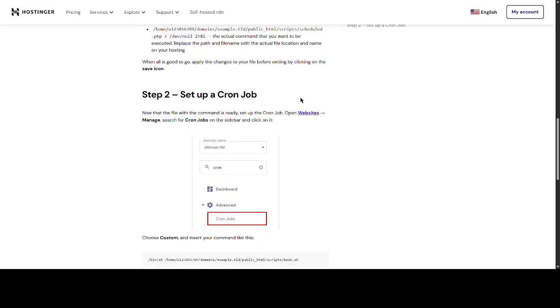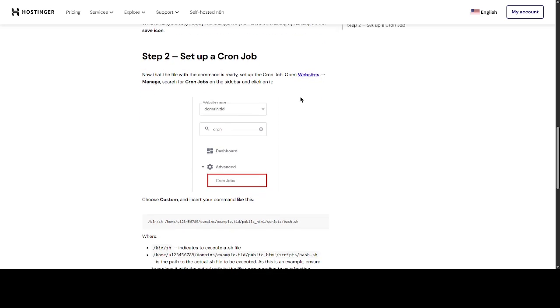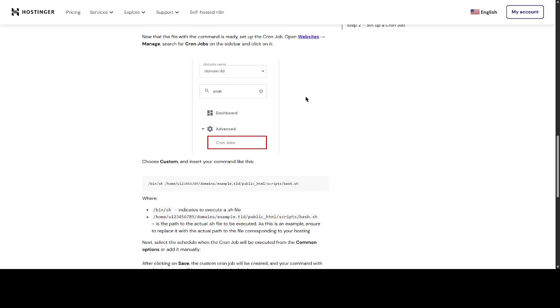With everything set up, make sure to hit the Save button to store your newly configured cron job. Saving your cron job will enable it to run at the intervals you've specified, executing the commands you've set. Finally, once your cron job is saved, take a moment to monitor its execution. Make sure everything is running smoothly.